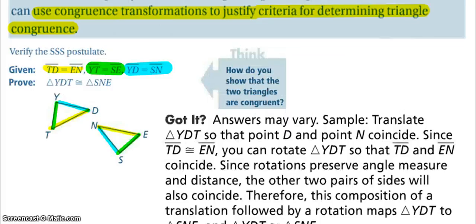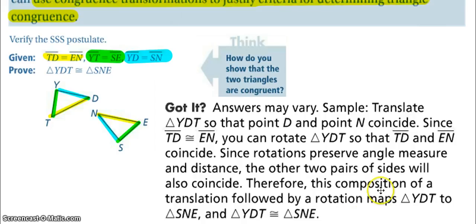I deal with that to prove congruence by saying which points relate to which, and then say that there's a point that we rotated about, because if you look at the shape, you can see there's been a rotation that happens. So we say that it had a composition of translation followed by a rotation that maps the one shape to the other, and since I can prove that that transformation did not change the size, we know that those shapes must be congruent. And I need to correct one thing that I misspoke on.